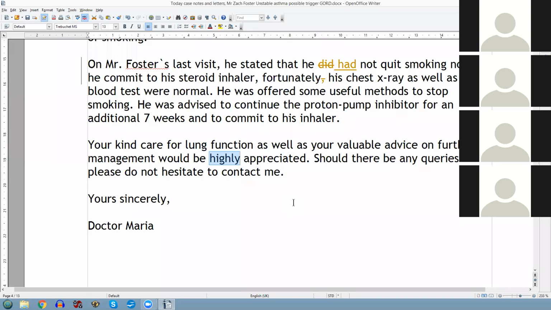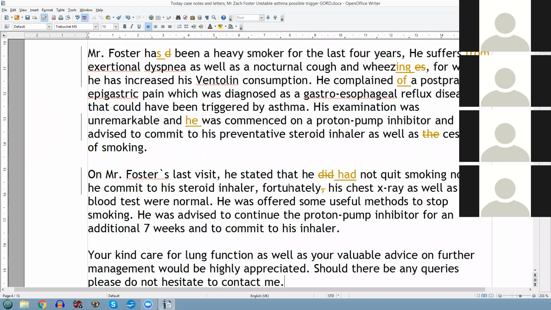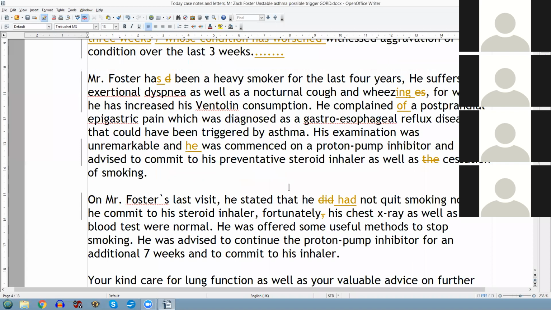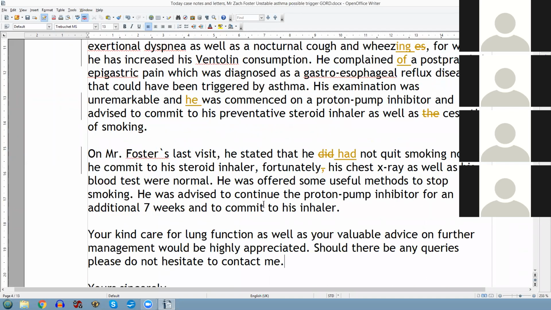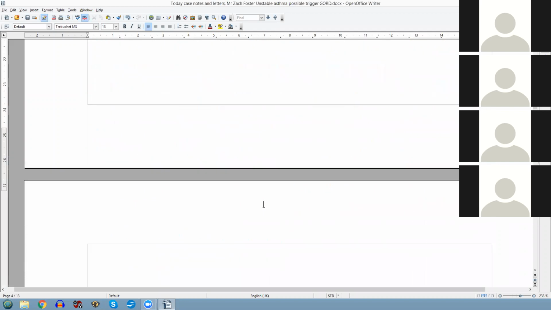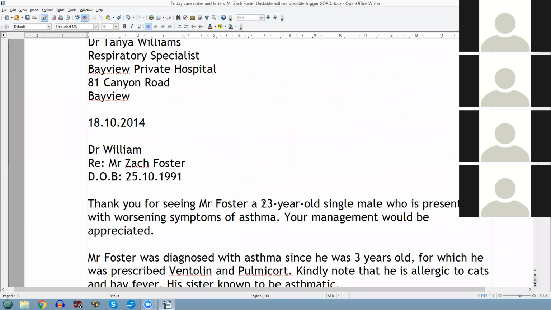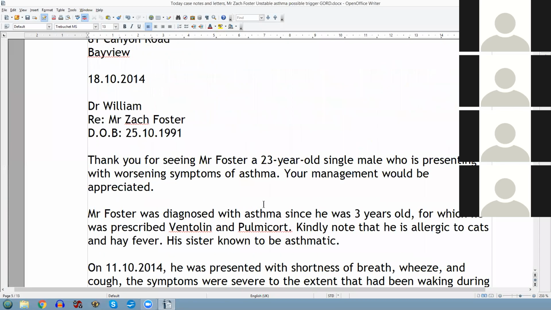He's doing his job. So there's no need for highly, greatly, kindly. He will do it in any case because that's what he gets paid for. Okay, so a bit of grammar, but not too bad. Okay, let's move on, because I want to get through as many of these as I can.